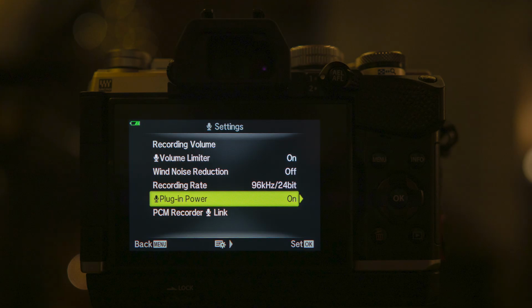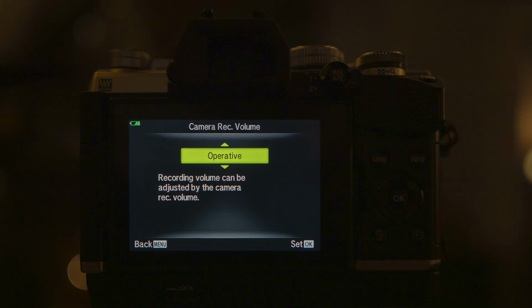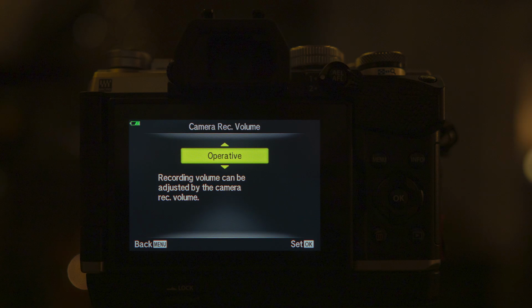And for some mics you need to have the plug-in power on so that the mic jack will give you power for the microphone. And if you have an Olympus LS4 or LS100 external recorder and you have a connecting cable to your camera, you can turn on the audio recording at the same time as you press the shutter button to start the video recording, so that you won't forget to turn on the audio. That's a good thing, because if you forget to turn on the audio, you're in trouble. And it's a good thing that you have the ability to adjust the audio levels from the camera also to your external recorder. So if you want to do that, have this option on.